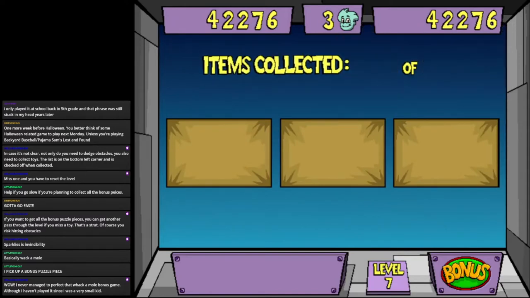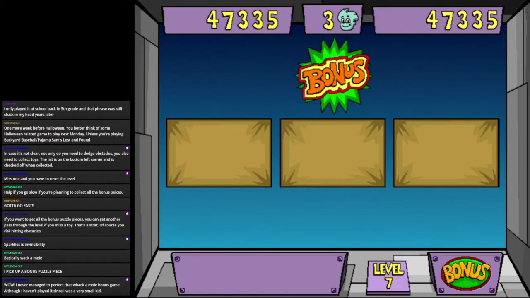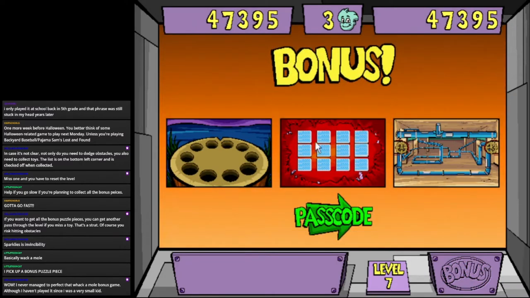Look at the bone. I'm also probably a little too good at clicking stuff with a mouse. Dang, we already have 47,000 points, and we've been playing this game for like 10 minutes, maybe. Okay, well, maybe I'm not going back to the whack-a-mole. Let's go play a card game.